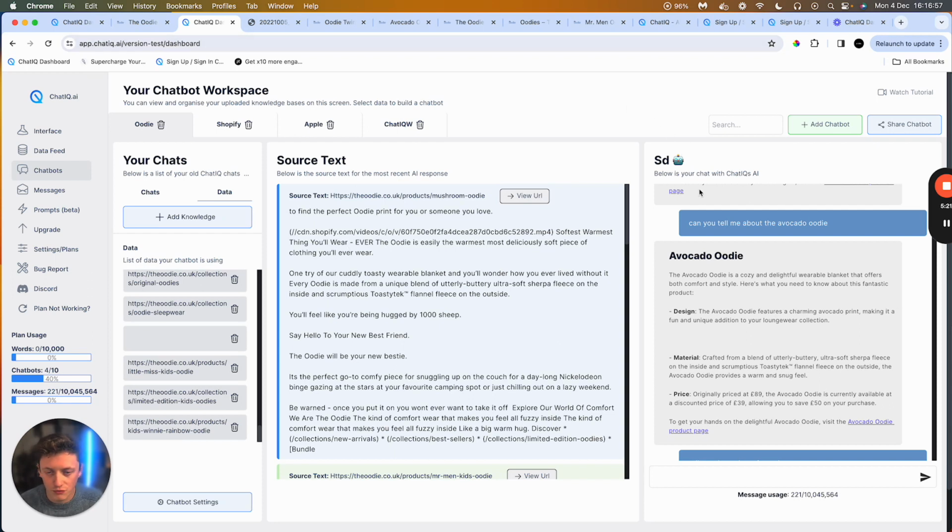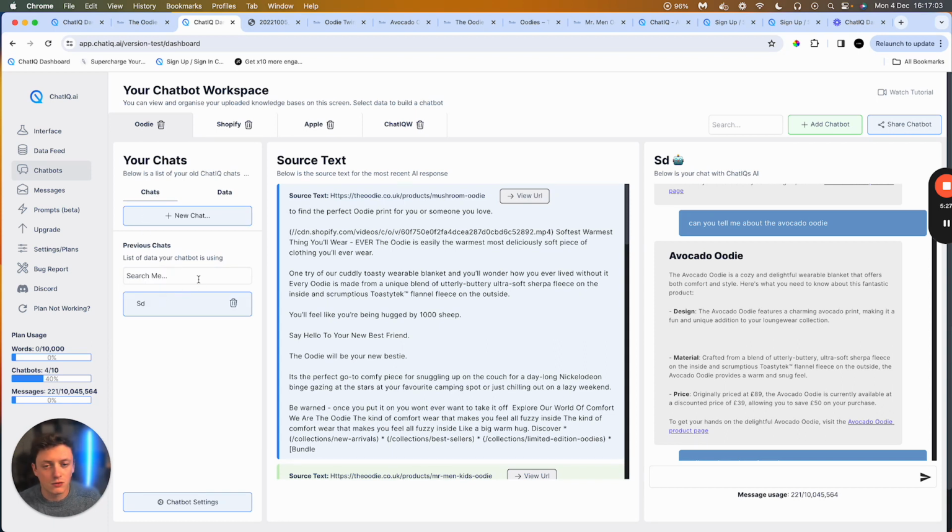So let me just walk you through this workspace. Down here on the left, we have the sort of navigation panel. We can create multiple chats if we want to. I usually just create one. I don't really see the point of creating multiple, but a lot of people do. If you create multiple chats, it will be able to remember the chat history from different chats. So you can actually have different conversations if you want to, kind of like you do in ChatGPT. You can clean these up and remove them if you want to.